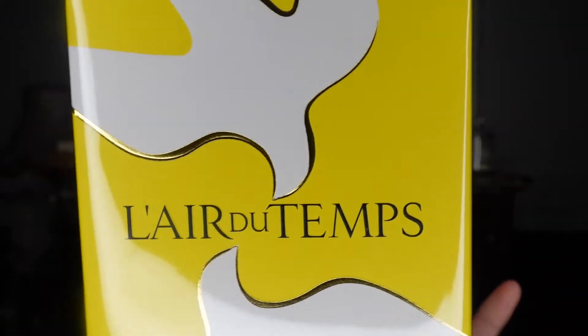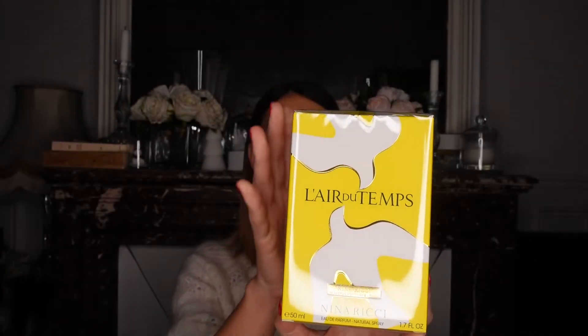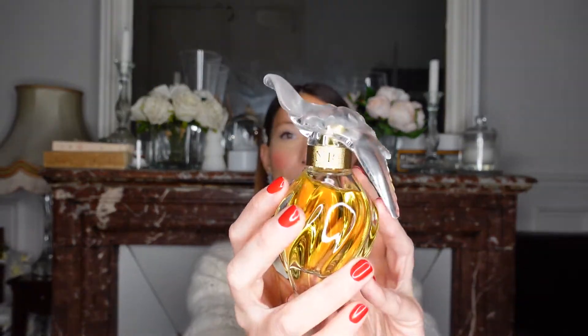So let's start to unbox this beautiful perfume. This is the box when you buy the perfume — beautiful. This perfume is also one of the most beautiful bottles ever. Let's open it. I received this one about two weeks ago. Just look at the box too — I love this kind of very elegant perfume because everything is refined, everything is beautiful, sophisticated. This is really an experience when you buy this kind of perfume. Oh my god, beautiful — look at that. So this is the 50ml format.